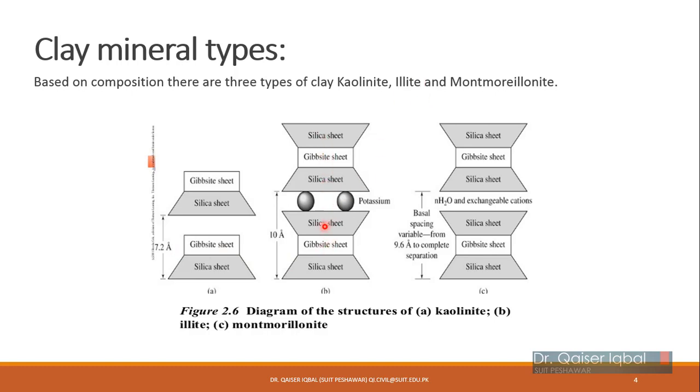Okay, so the structure of the atoms, the molecules is like this, and the thickness of the single structure building block is 10 angstrom over here, which you can see over here, which is called illite. Okay, this is illite, this is kaolinite, this is illite, which has got potassium atom in between as well. Okay, and then we have Montmorillonite, which is this kind of structure. Okay, silica sheet, gibbsite sheet, silica sheet, and then inside there is water, and then again another unit.